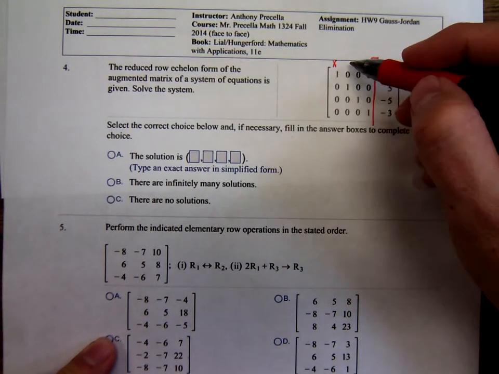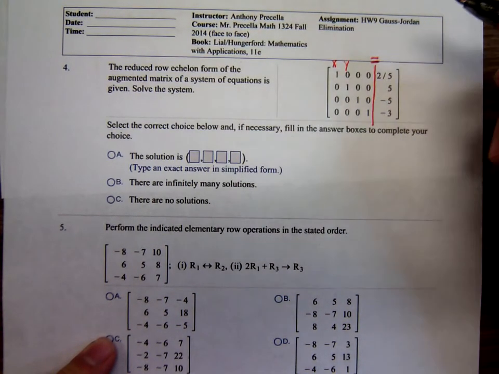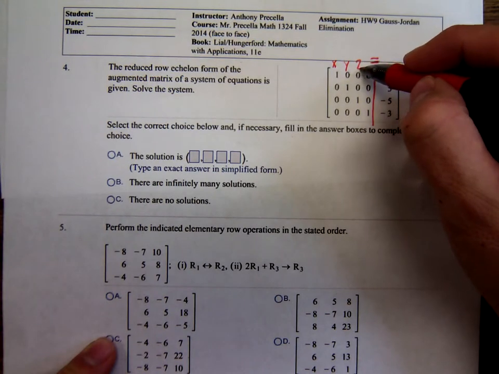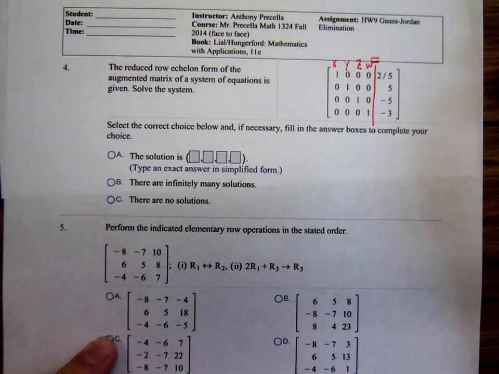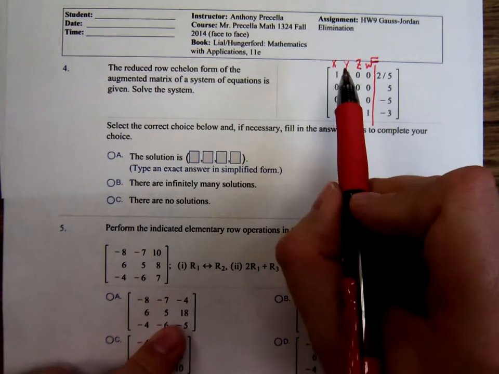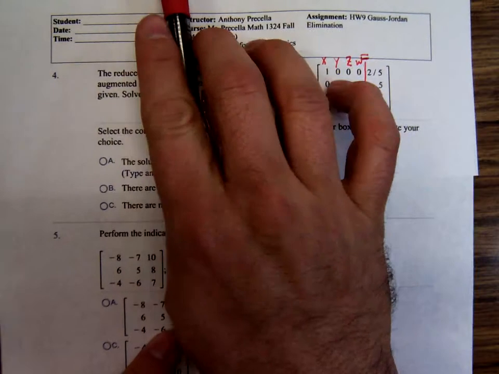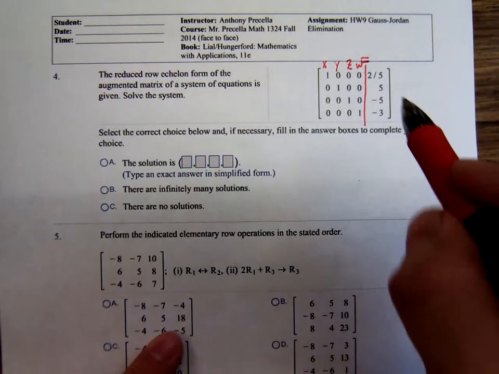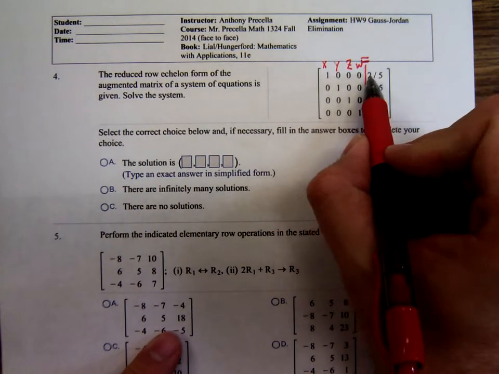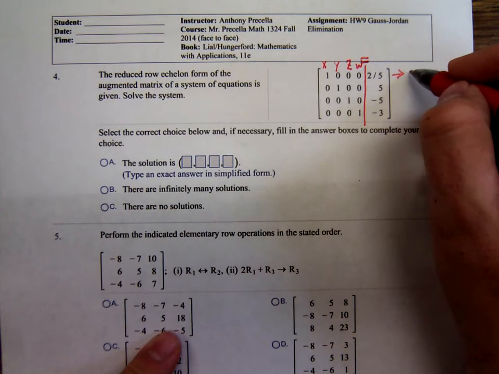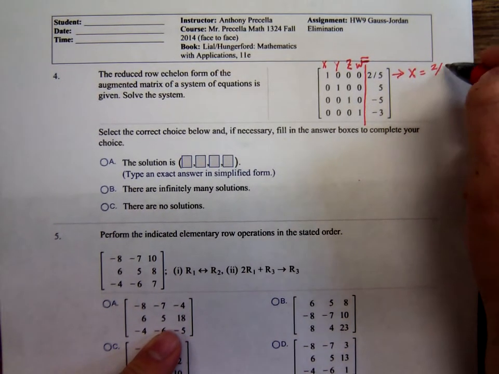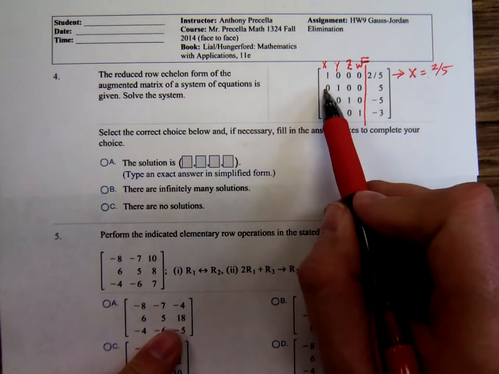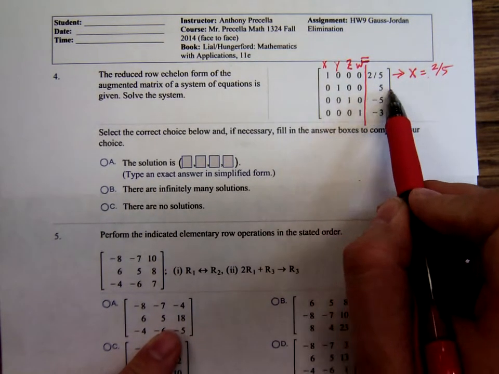Let's start with x. We'd have an x, y, a z column. There's another letter, so maybe use a w or something. But if you wrote these out as equations, the way we've written number 2, what would this first equation be? 1x equals 2 fifths. What about the second equation?